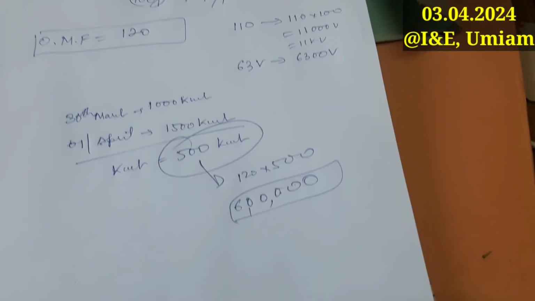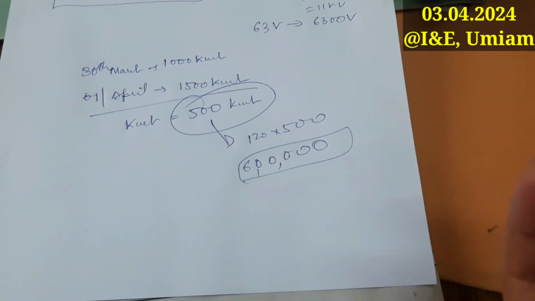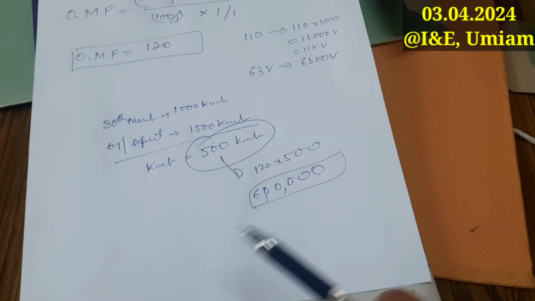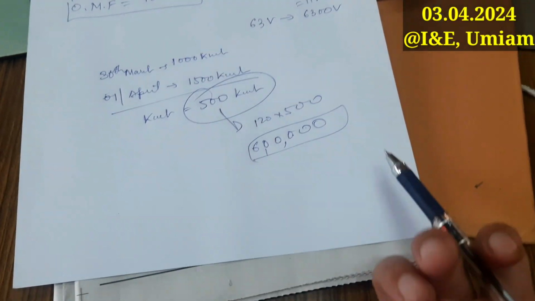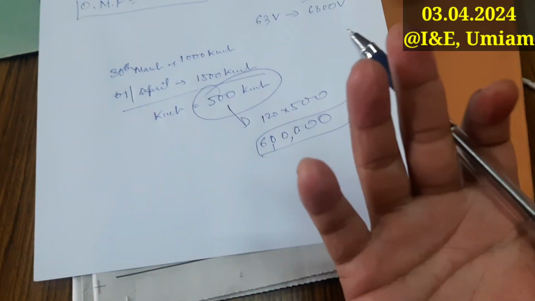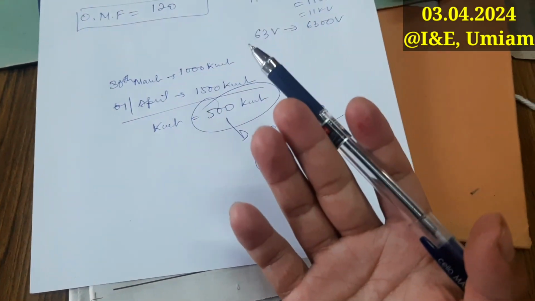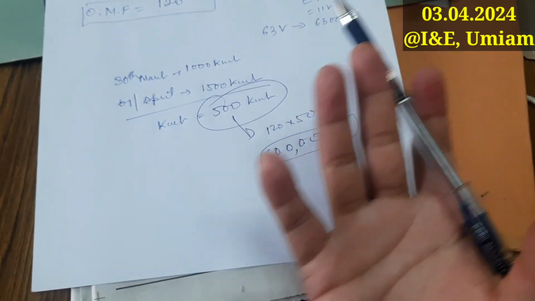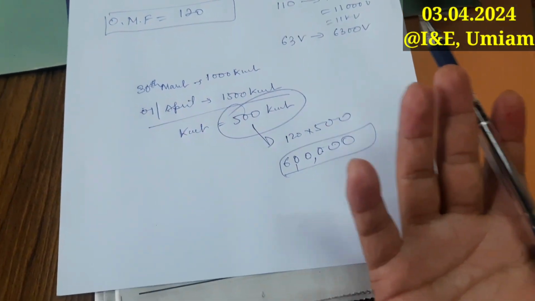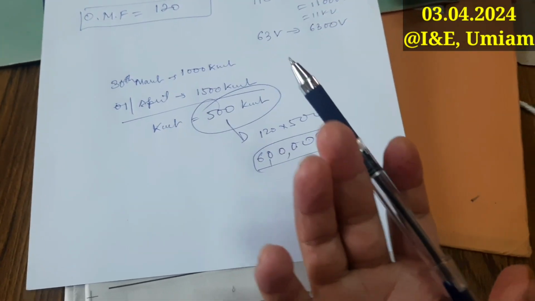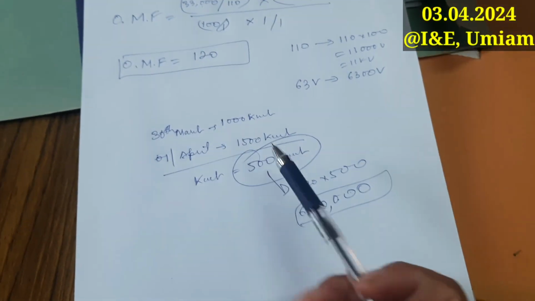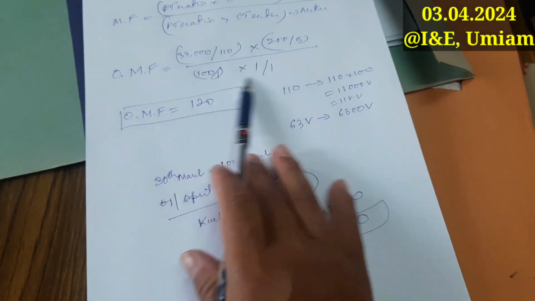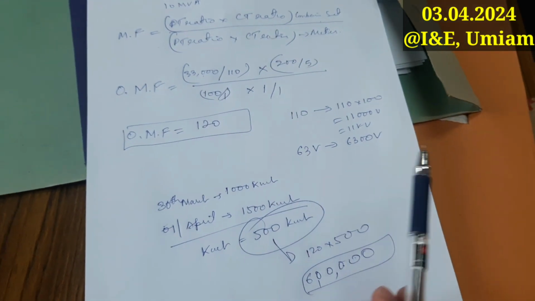Now with this you can multiply with your tariff. You will get the amount which is to be paid by this particular consumer, and this is how you calculate the overall multiplying factor of that particular measuring system, depending on what combined set you are using and what kind of meter you are using. In this particular case, this is the combined set and this is the ratio of the meter that we are using, as you see on the screen.